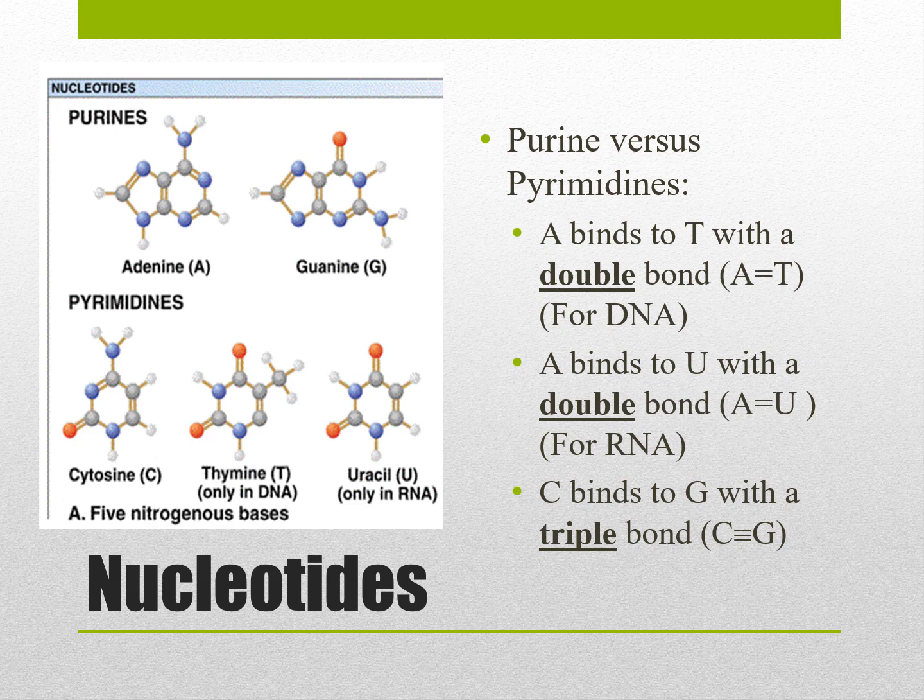When adenine bonds to thymine, it is a double bond, as well as when adenine bonds with uracil, it's going to be a double bond. That's why those specific nucleotide bases are going to be able to bond with each other. As opposed to cytosine and guanine, they're going to have a triple bond. So when it comes to guanine not being able to pair with thymine, even though guanine is a purine and thymine is a pyrimidine, those can't go together because a double bond cannot go with a triple bond. It essentially won't bind properly.